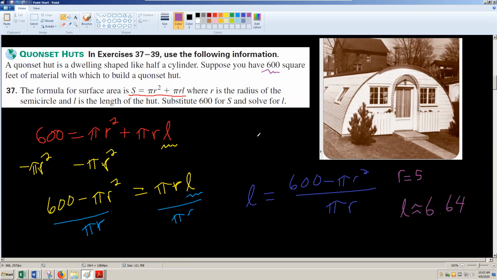Any questions here? Where did you get the r equals 5 from? I totally made it up. Oh. Just as an example to show you what application this has. Oh, okay. Totally made up here. Just FYI. Just for fun.